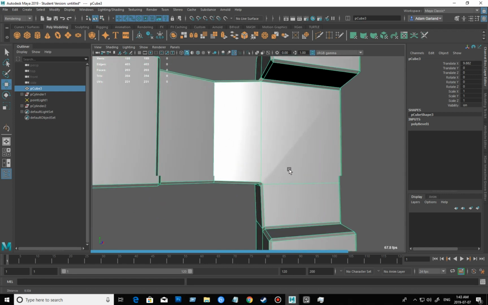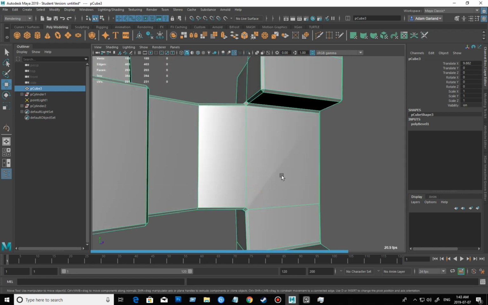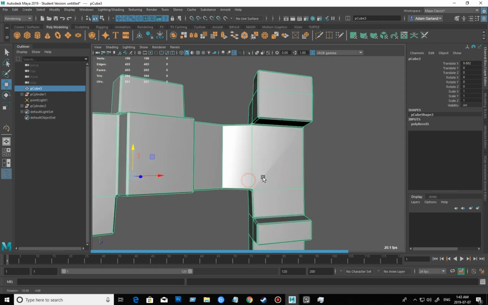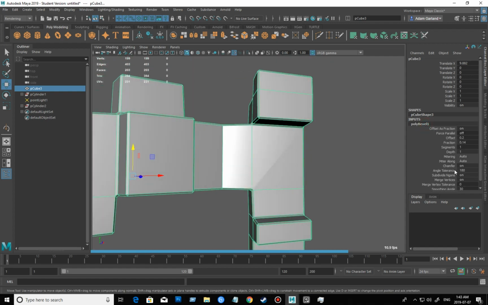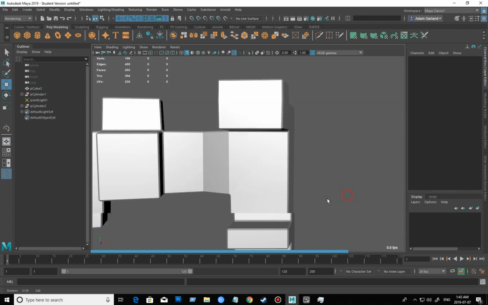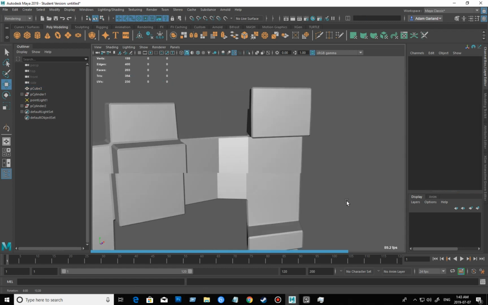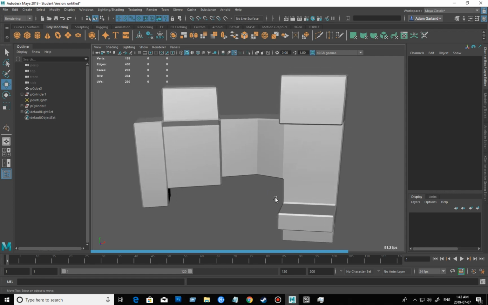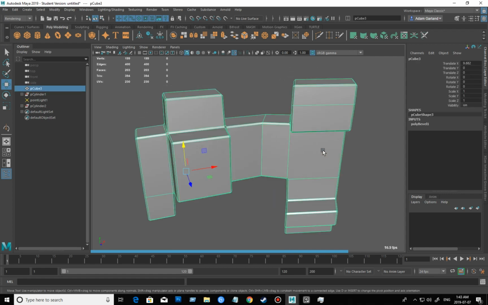But besides that, there's also just the fact that the vertex normals are not facing the right direction. Part of this comes from the polybevel issue where we have mitering set to auto. We want to go ahead and set that to none, and that's going to change how it calculates that. So that's one thing that we can do. And then of course we want to apply, say, a smooth to this.